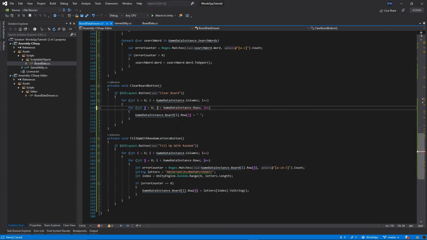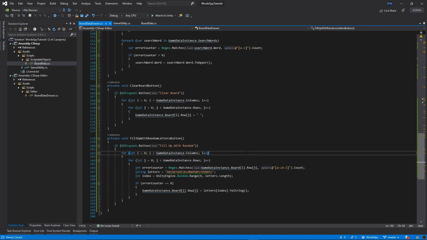So make sure you put the j here, and as we copied those two functions, we just duplicated this mistake in our fill up with random. So make sure in this line you replace this i with j.